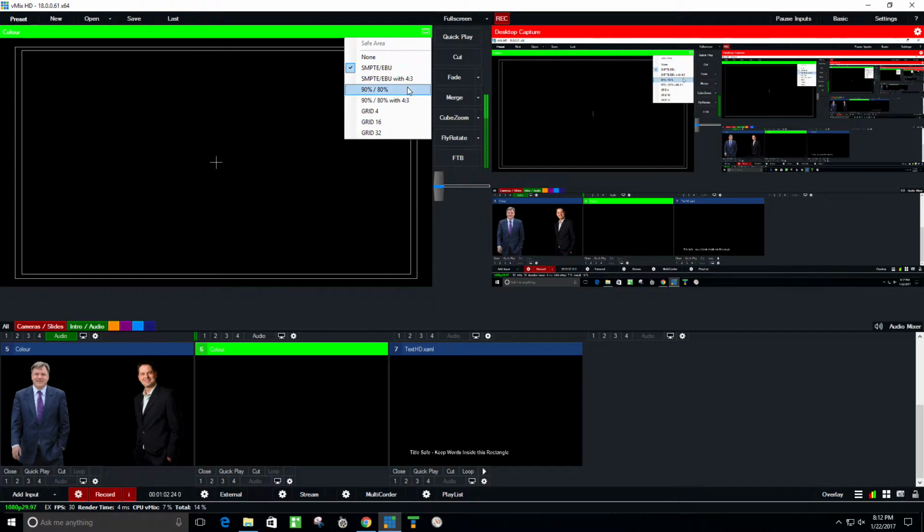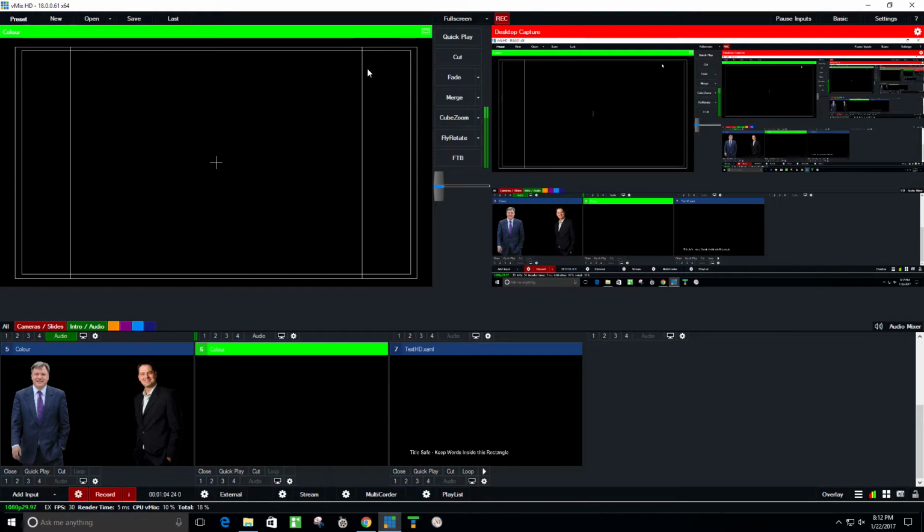The next one is very much like it, but they add a 4:3 aspect ratio box. So if you're delivering to old-fashioned 4:3 TVs or new-fashioned Instagram-type screens, you can expect to see that your image needs to be inside of that box or it's going to get cut off on those screens. The next one's my favorite.